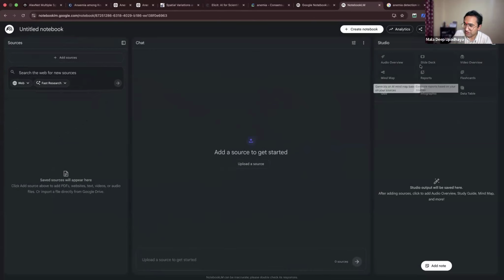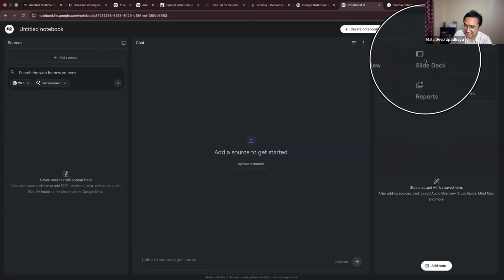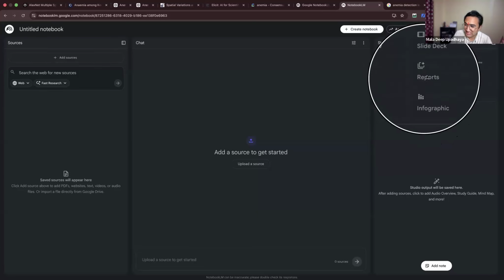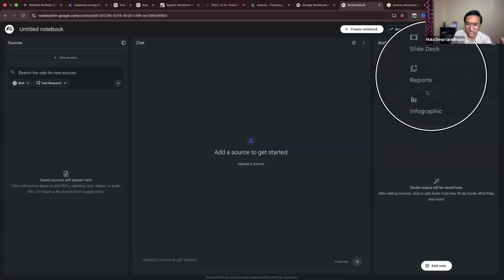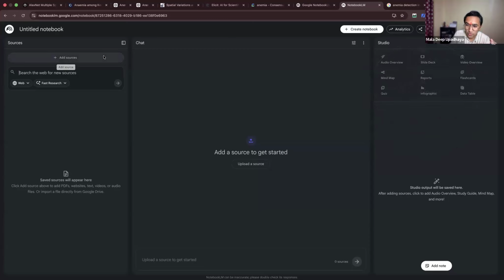And this is your other AI tools. If you want to create a slide, you can go and create a slide deck. If you want to create a report like Elicit, you create a report. If you want to create other AI outputs like infographics, you click infographics. So NotebookLM, when you understand all other tools, then NotebookLM is your main, common tool. So you can upload your source. Like, let's say, I lost my cursor again.